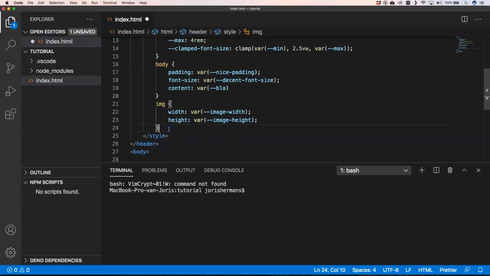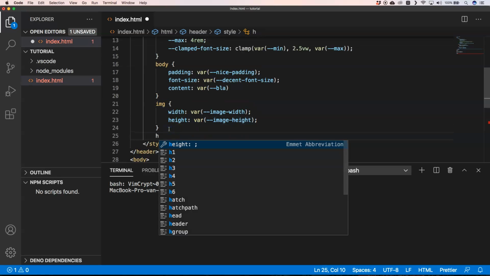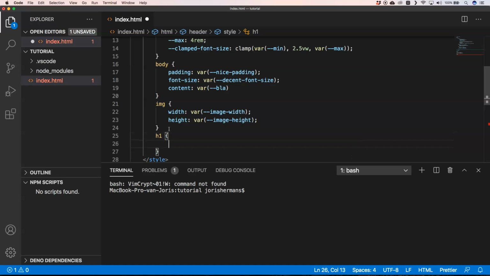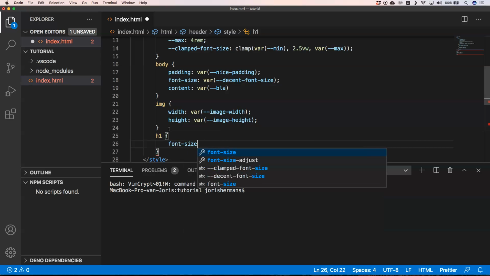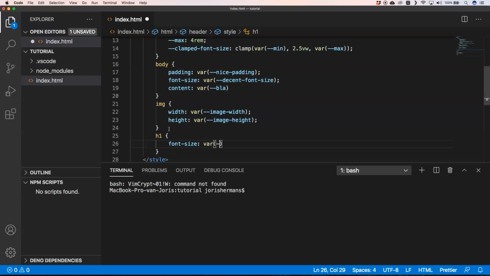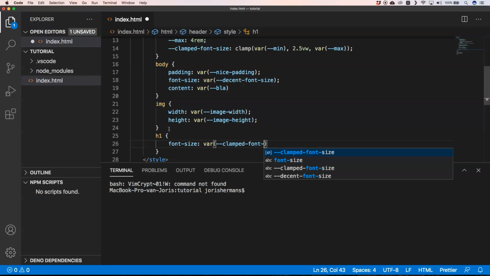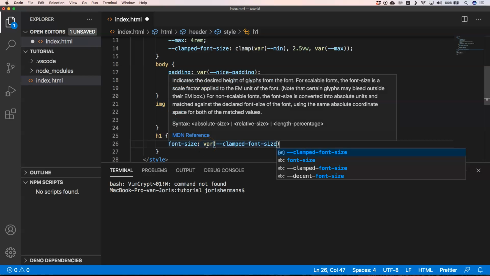So here I'm gonna do H1 again, and then we have your font size, and then we have here our variable clamp font size. So if you want to have some fluctuation between a minimum and a maximum, and then set something of your viewport, well, then you can very easily use this clamped font size.